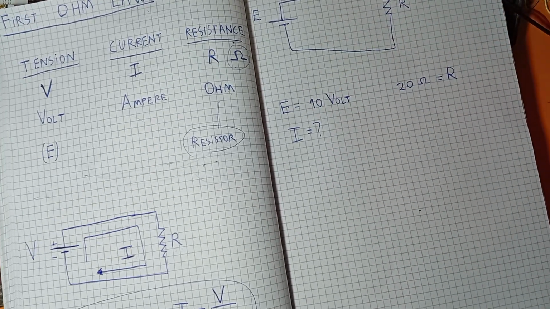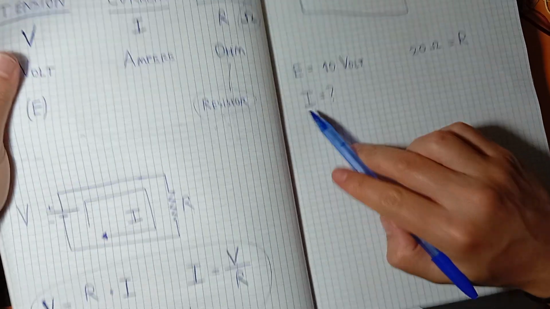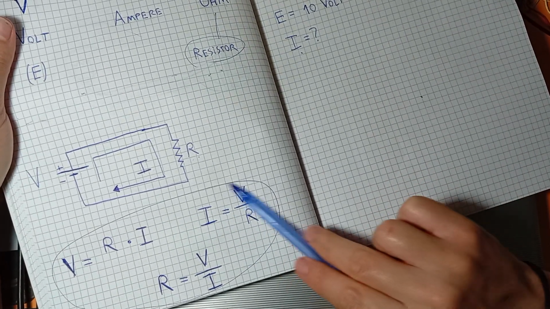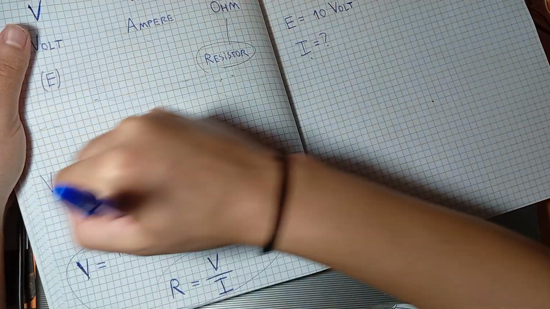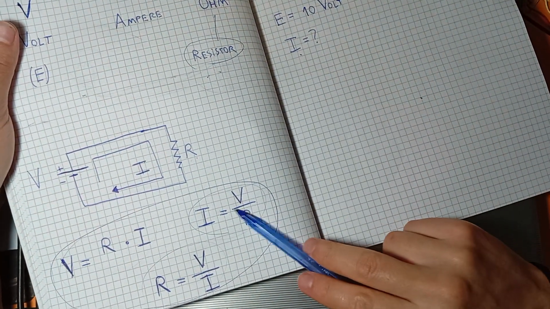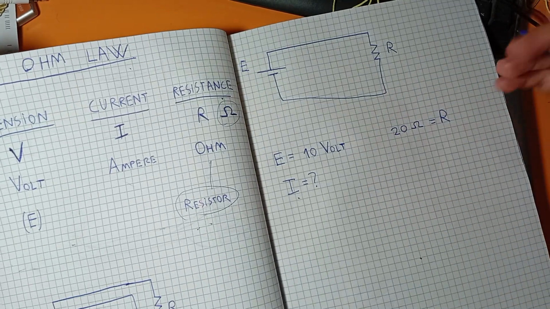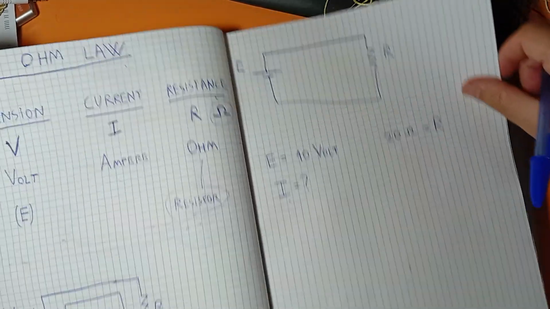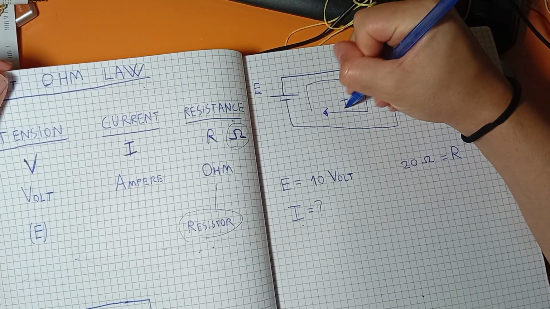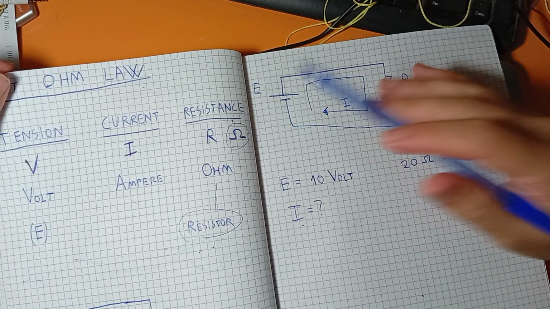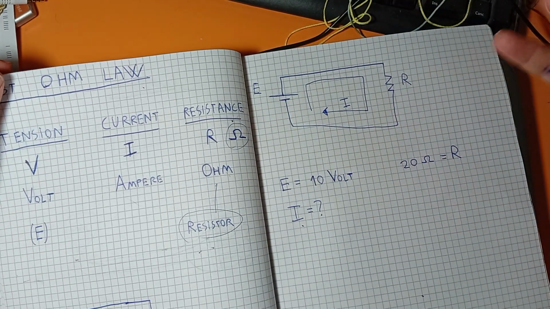Well, we can use the first Ohm law to find it. Okay, if I miss the current, I have to use this version of the first Ohm law. These are three versions. I have to use this version if I miss the current. And using this version of the first Ohm law, I will easily find it. So the direction is this. You don't need to write plus and minus all the time. You know that the longer line is plus and the shorter line is minus for the generator.